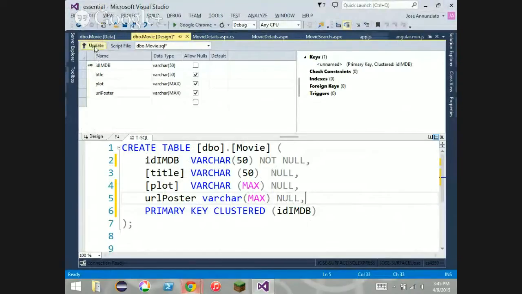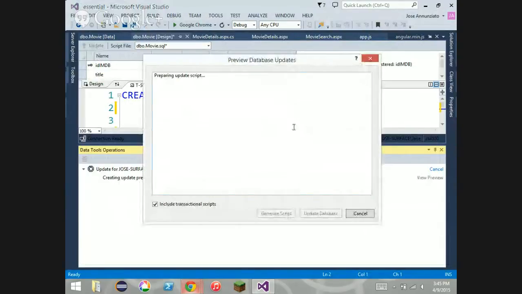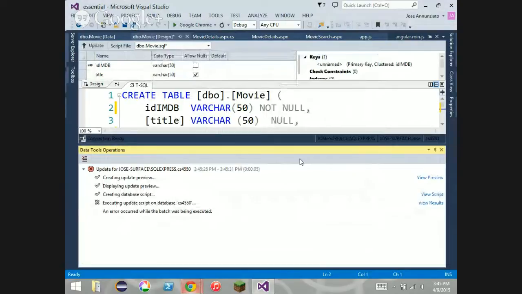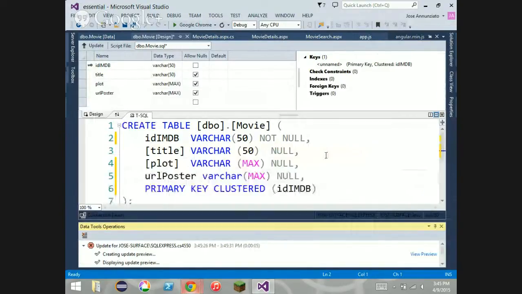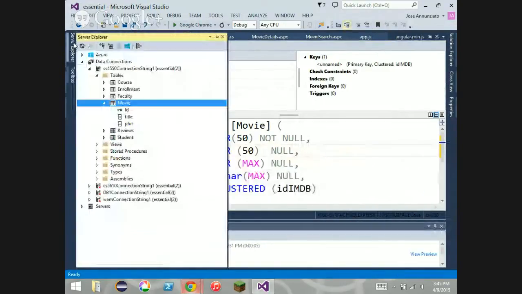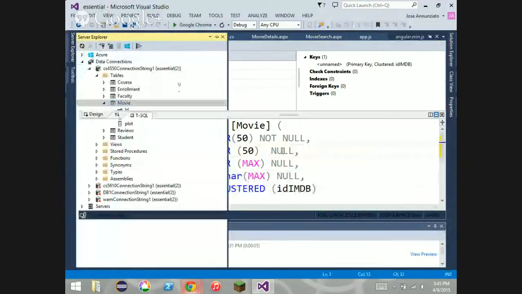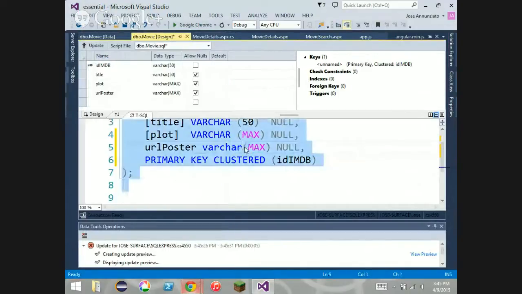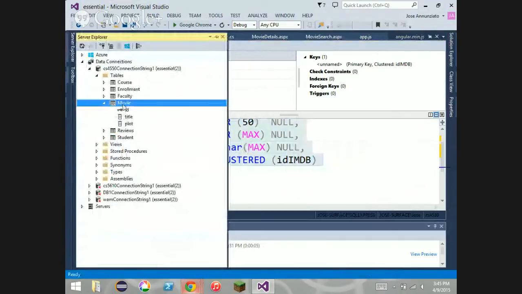Okay, so let's update this. Let's see if it lets me update. I think we made way too many changes. I don't know if it's going to let me. Yeah, no, it didn't like it. It didn't let me. Refresh. But let me copy this before I lose it. No, it didn't work. Okay, I'm just going to copy this.